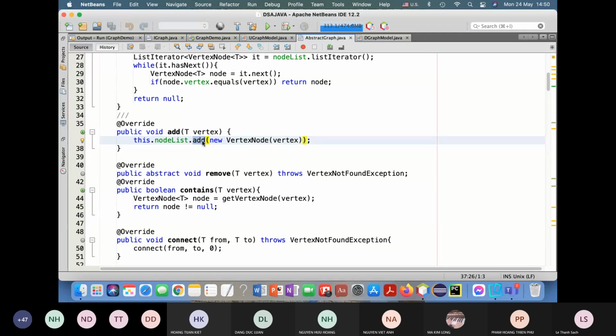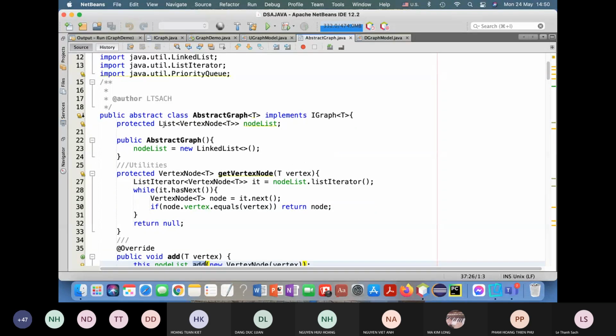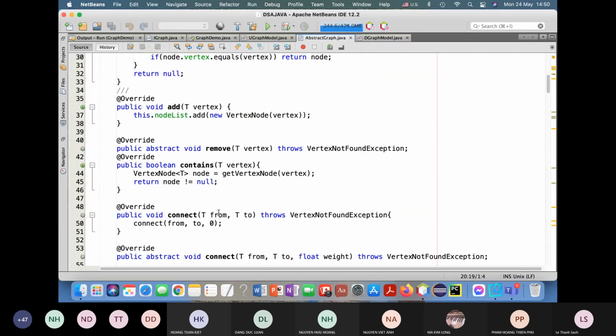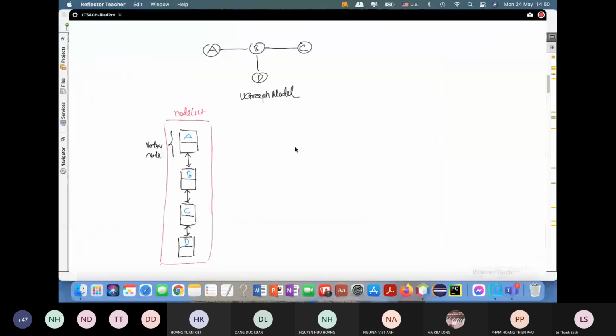Remember, add here is the add method of the list data structure. You can search the API for list, you already learned. You can see that is the add. So very simple for adding, I add into the list. After adding 4 times, for A, B, C, D, you get this picture of the node list.